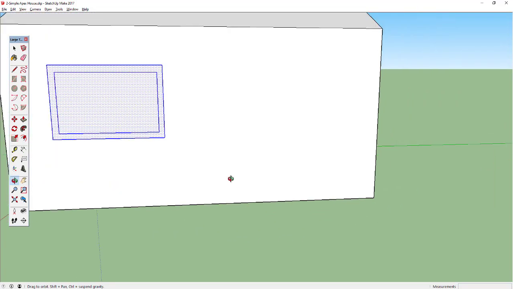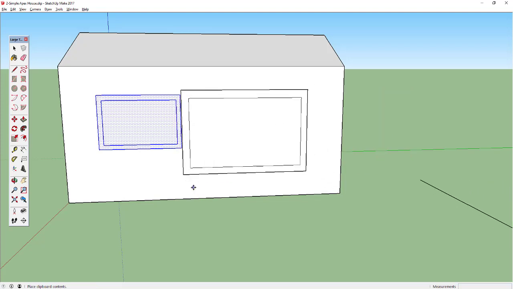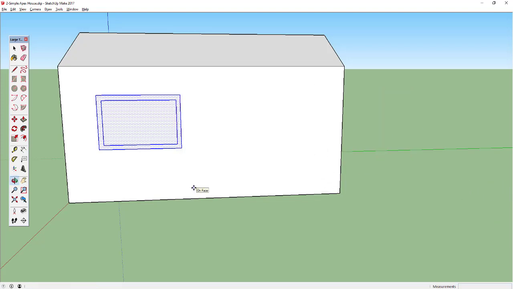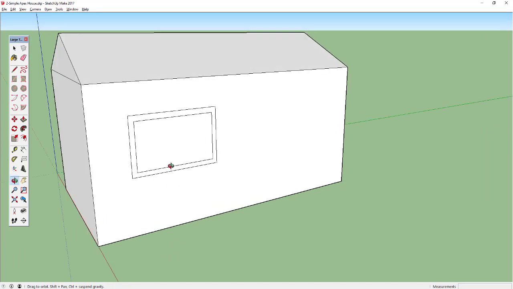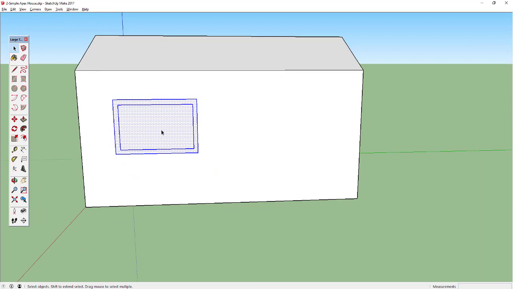Okay, now if I were to copy and paste this, Control C, Control V, you can see it's copied the line on the right, and that's not what I want. So I'm going to deselect. Okay, I'm going to select it again. This time I'm going to be careful to make sure that I just select the window. And there we go. So I'm going to orbit around and double check that I've selected nothing else. Control C, Control V.